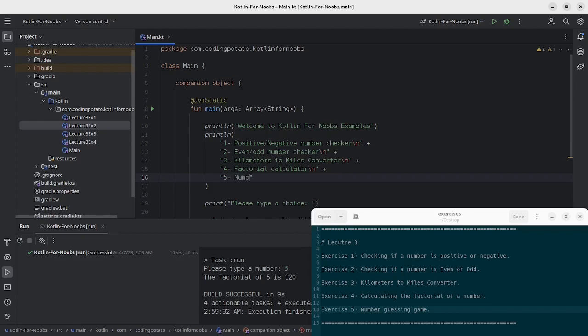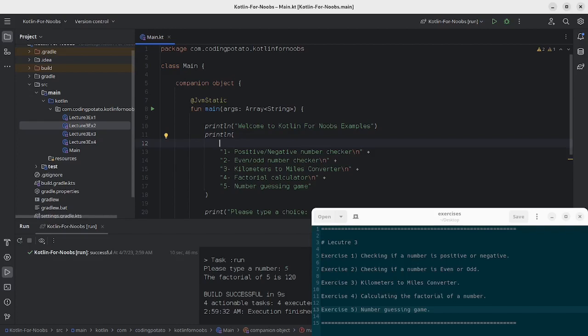So this would be number guessing game. Okay, so we have these, and before it, let us do a comment, because this will of course carry on with us for the next time we do examples or exercises.